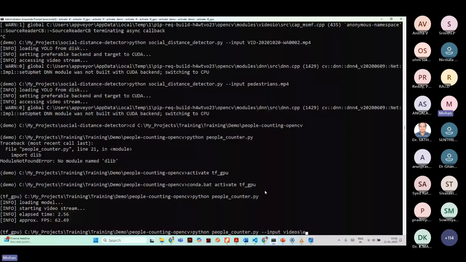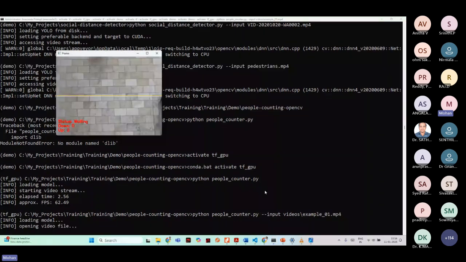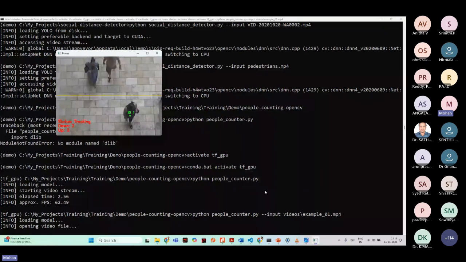Okay, this is another example where we do person detection plus tracking as well. I wanted to see how many people visited my store, or how many people entered and exited. There is a virtual line we created, and then we also track how many people enter and exit.